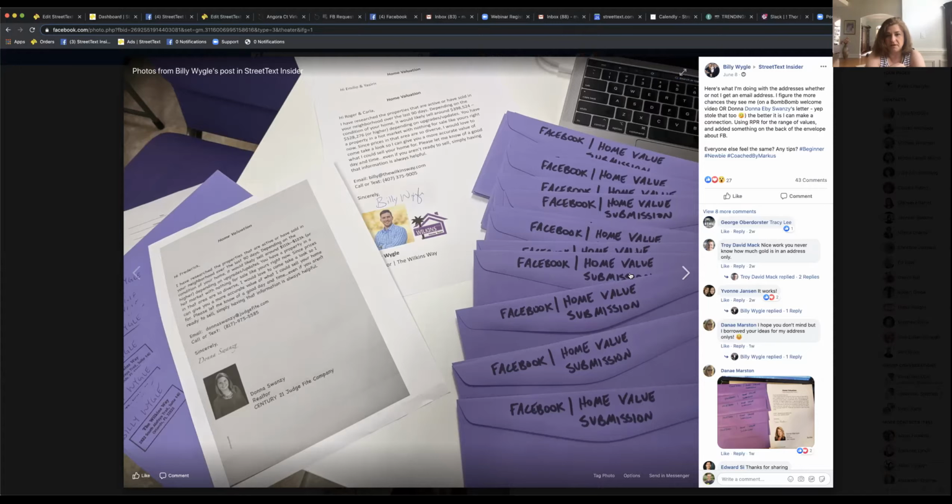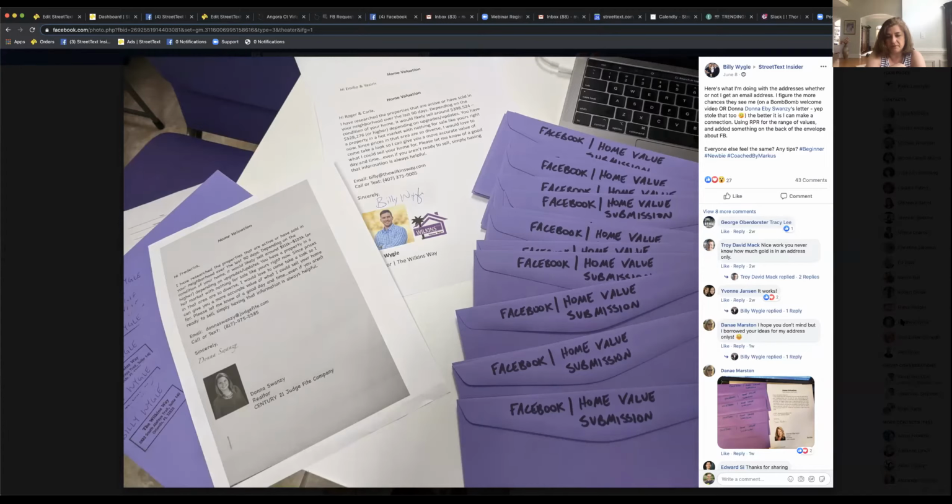One is, in my market, I see a lot of former rentals or former Airbnbs. The owners are trying to get rid of them because they got hurt really badly in this COVID environment. So for those folks, I just add a little paragraph saying, if you're interested in a cash buyer, I have one at the ready. So just give me a call. And if it's a more upscale home, I just put it on a nicer paper and things of that nature.